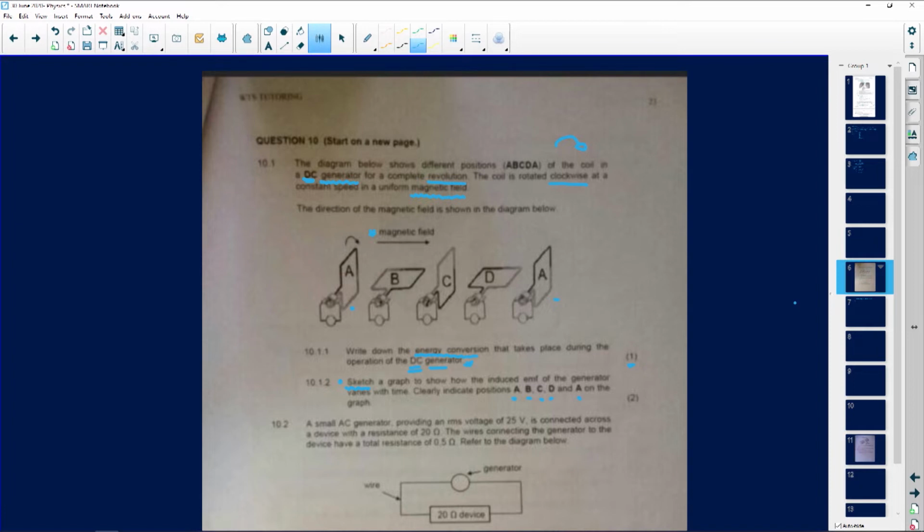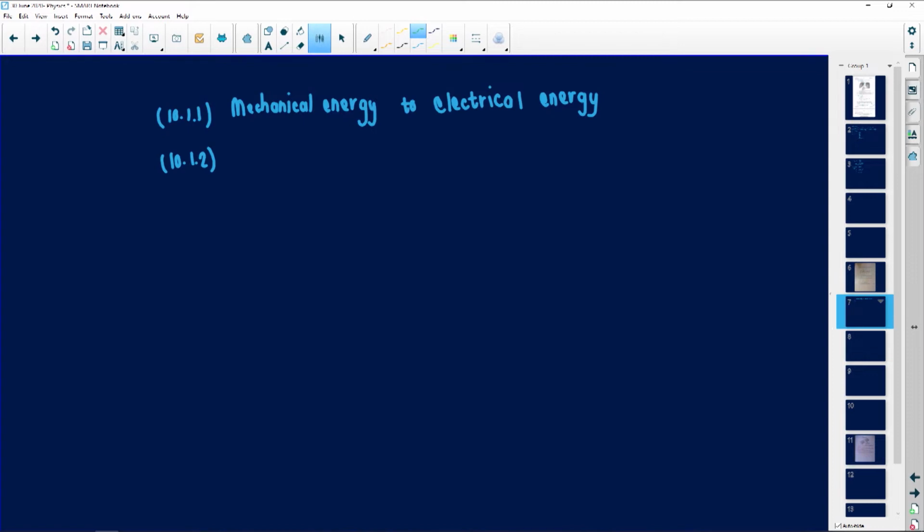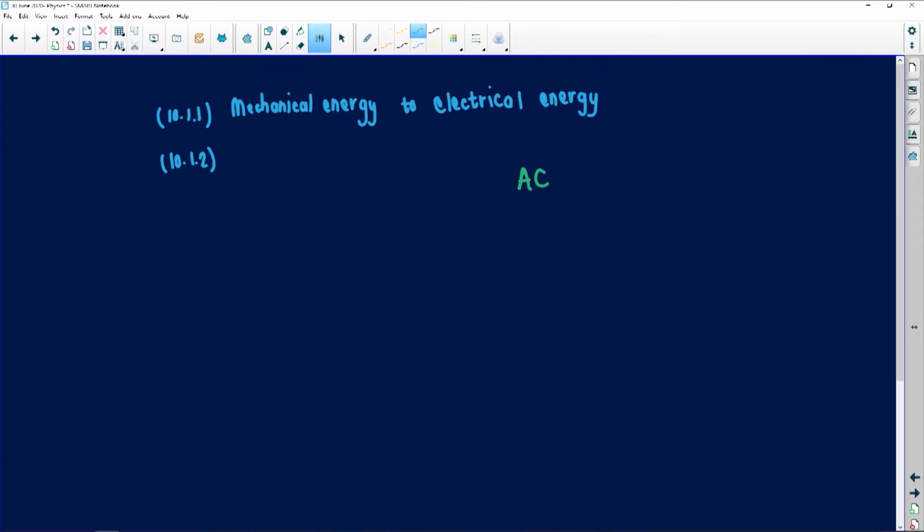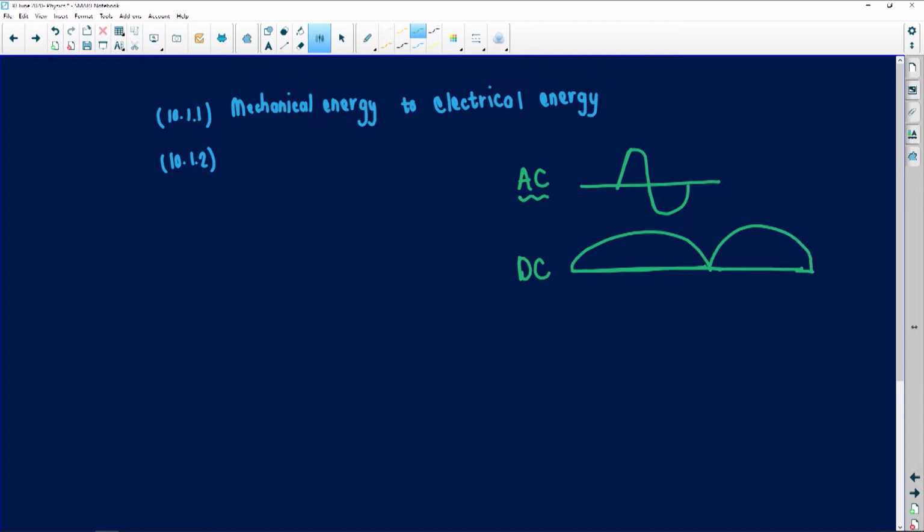Just to go off topic a little bit, if you're getting confused with which graph works, for example, if we talk about an AC generator, draw your A. The A is always above. Move this, that was your A, then you can take that off. AC means alternating, so it makes the sine graph. When we talk about DC, I'm going to draw my D, but I'm going to draw it the other way around. Then I'm just going to put another D like that, right? AC, it must make a squiggly line. D must have 2 humps.